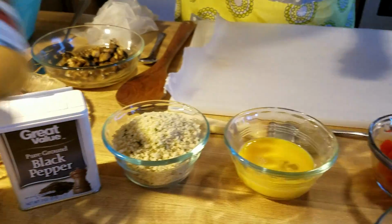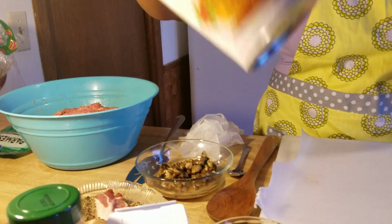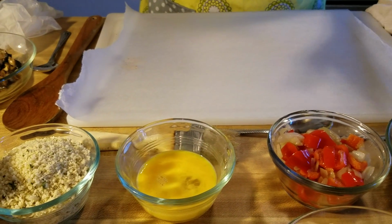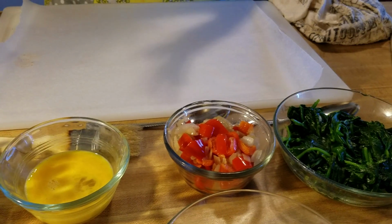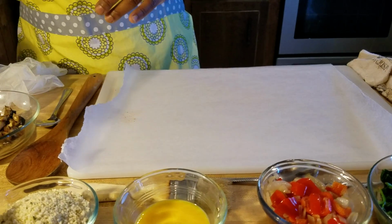Here I have my panko breadcrumbs. If you're doing low carb, don't use this because it's very high in carbs. These actually have 23 grams of carbs. So when we get to that step, I'll remind you not to use that if you're doing the low carb diet. Everything else will flow just well with the low carb diet. And at the end, after I bake it, I'm going to sit it on top of a baked potato that I'm going to split open and bake, but we'll get there later on.